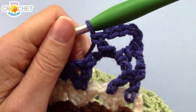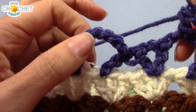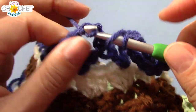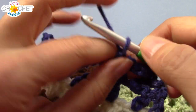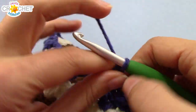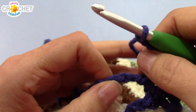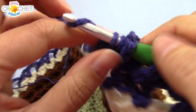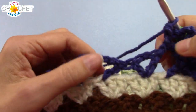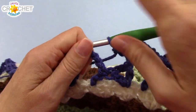And everything from here on out looks a lot more familiar. You're going to hop over to the next chain 5 space. It's really easy. You're just looking for the big chain 5 spaces you made. So you skip over all of this little stuff in between. Find the big chain 5 space, and you're going to work the familiar double crochet, chain 2, double crochet, all into the chain 5 space, chain 5, and double crochet, still into that chain 5 space from the previous row. So you're going to work that familiar motif into every chain 5 space across. You just ignore all the stuff in between. Look for the next chain 5 space. So here it is here. And you work that big repeating motif into it.